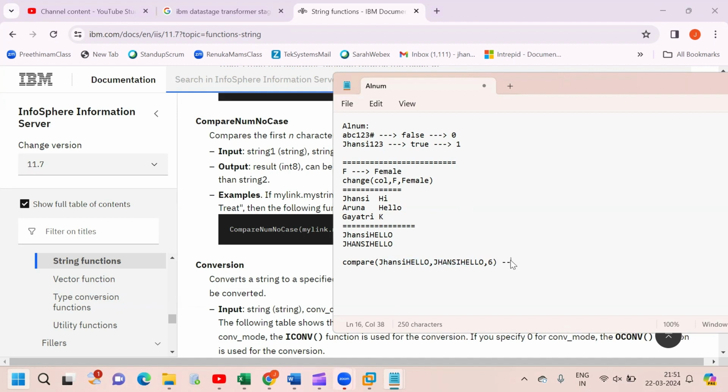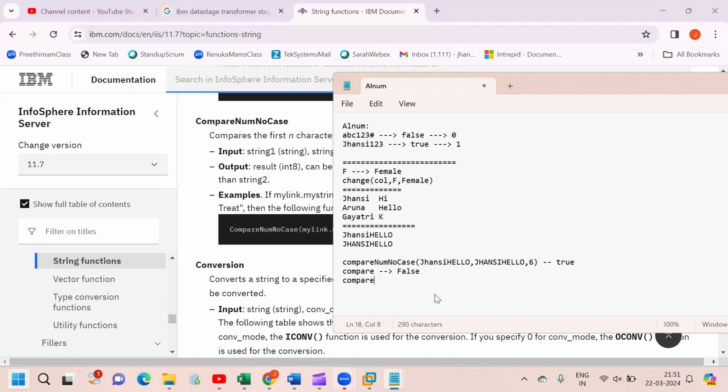Here my result is going to be true, which means both strings are the same as per compare num no case, comparing no case till 6 digits. If we use only the compare function, it is going to give false for these two strings.